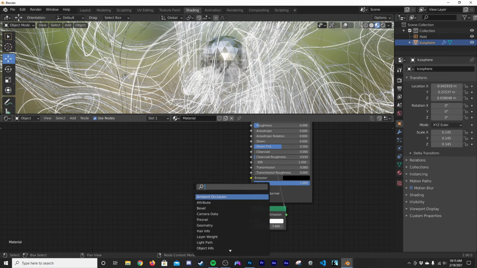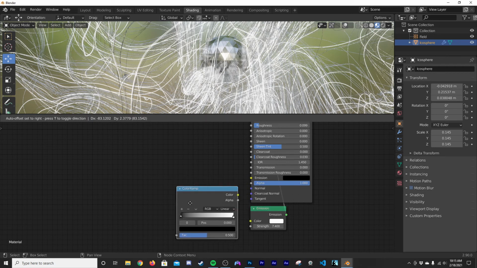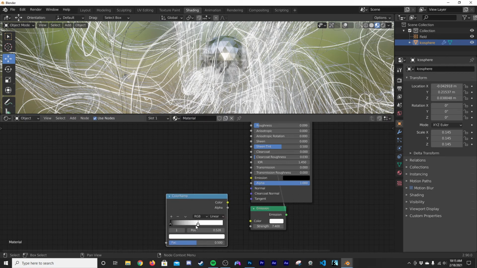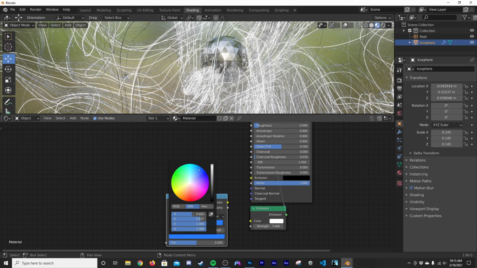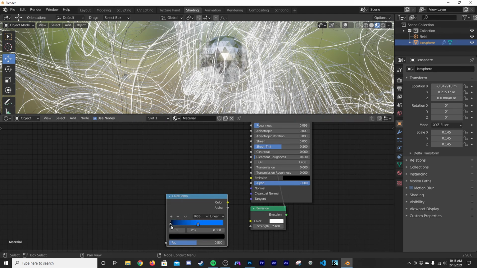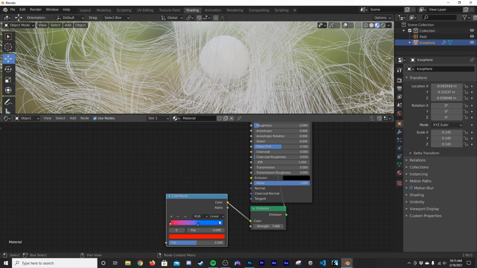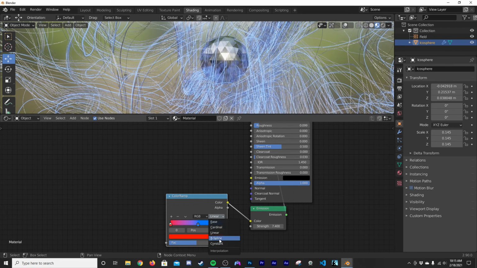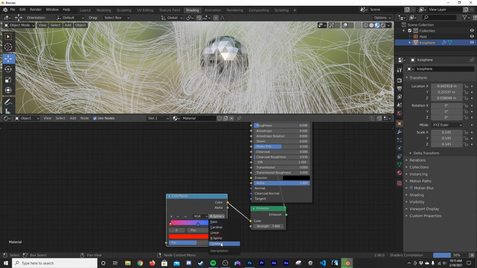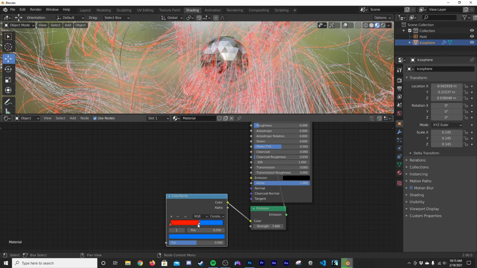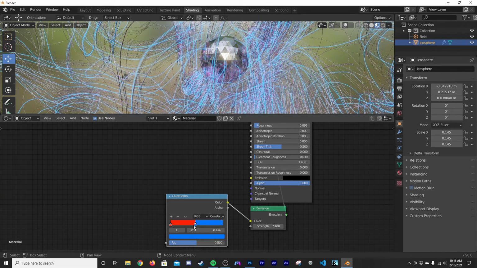So we're going to get in a color ramp, C-O-L, color ramp, and pick the two colors you want in your scene. I'm going to go with a neon blue and a really vibrant orange kind of red. And we're going to plug that there. And I want to go from linear to constant as well. Sorry, not B-spline. We're going to go to constant, put that straight in the middle, and we'll edit that in a second. You can see how it changes.